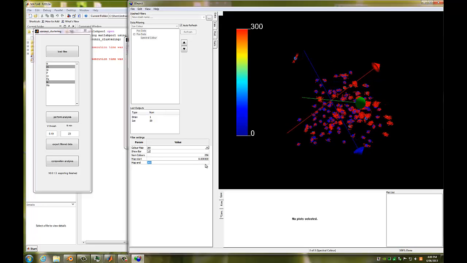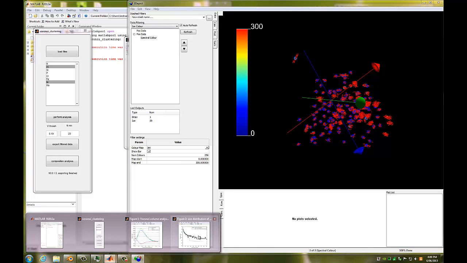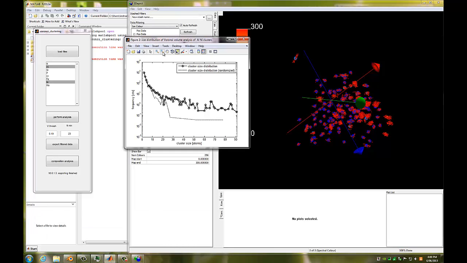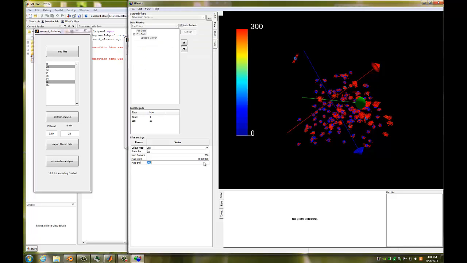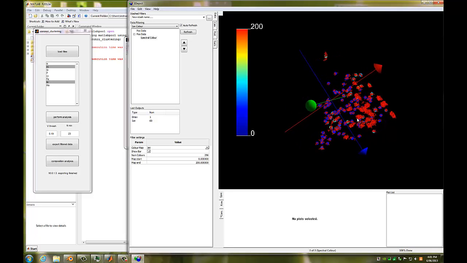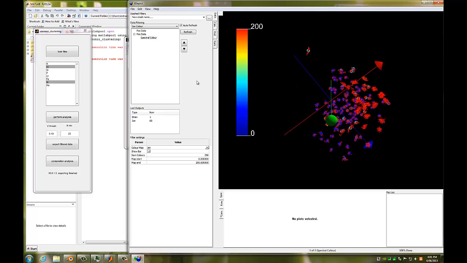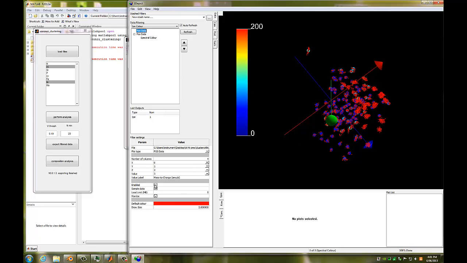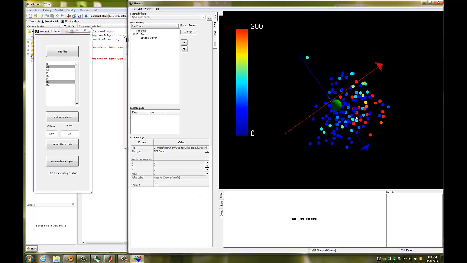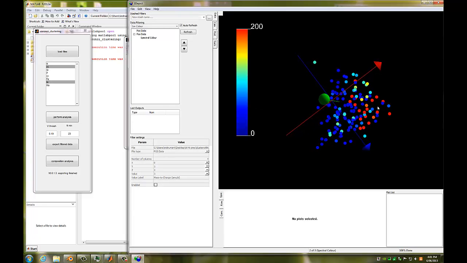Maybe not. How large is the largest one? The largest one is actually larger than that, but there's not that many of them, so probably if you want to look at the finer one, the cutoff at about 200 would be appropriate. You can see the size of the larger of the many smaller ones, and then you see larger ones. I'll just switch that one off so you can see that the larger ones are sitting towards this direction here.